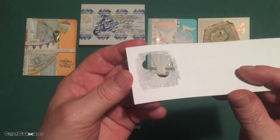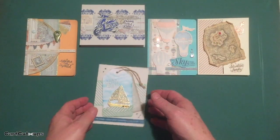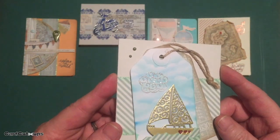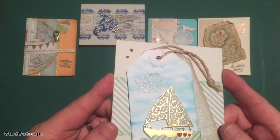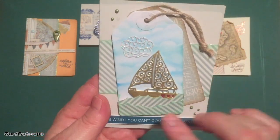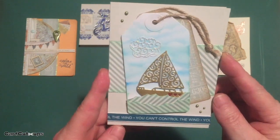I embossed a spot down towards the edge of this cardstock and die cut that cloud. It came out really nice. I don't know if the camera is going to show that, but there are great colorful reflections in that cloud. I glued that right down to the background, mounted the waves and the sailboat up with some foam squares.